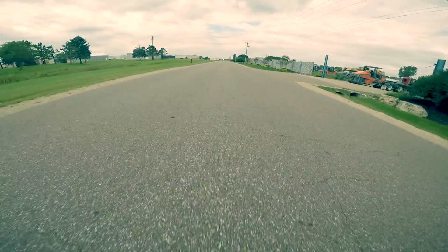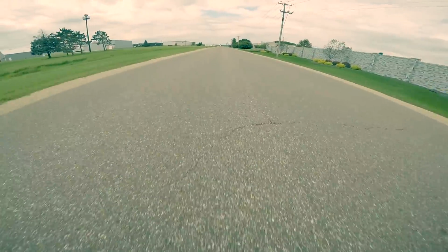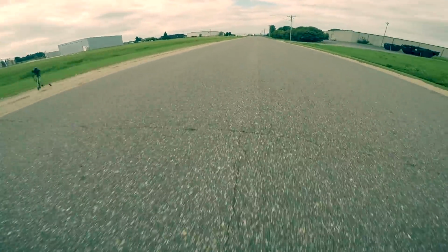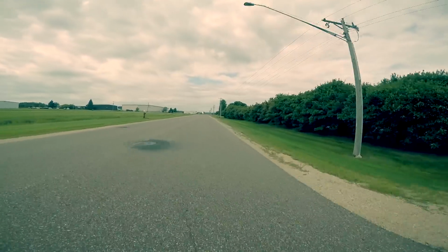No more insane vibration, no more messy engine oil mix, it's neighborhood friendly, and I haven't had to charge it yet even after cruising it for a few weeks already. Most importantly, it's technically legal.